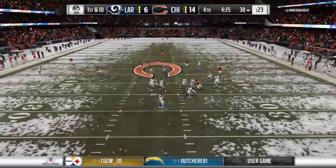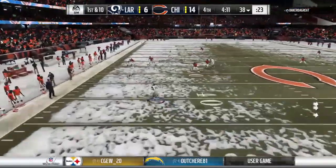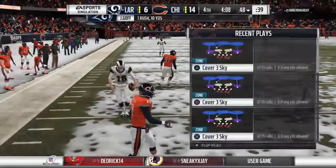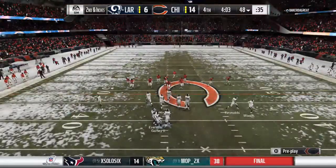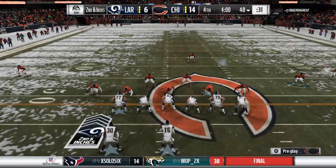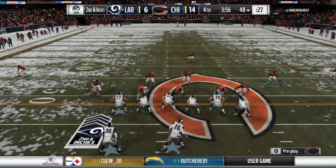They go play action here on 1st down. Buying time to his left. And he will avoid the contact as he slides to a stop. He'll get 10 there all on his own, but it'll be 2nd down. Well, he did a nice job keeping his eyes downfield, waiting for someone to get open. But once the pressure forced his eyes down to see the rush, it was time to make a break for it.